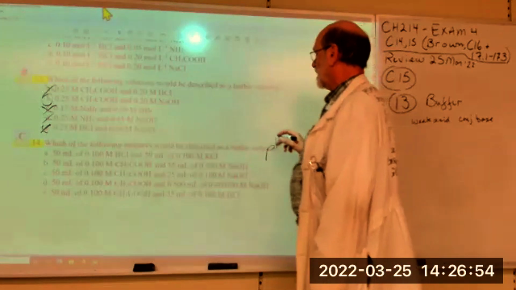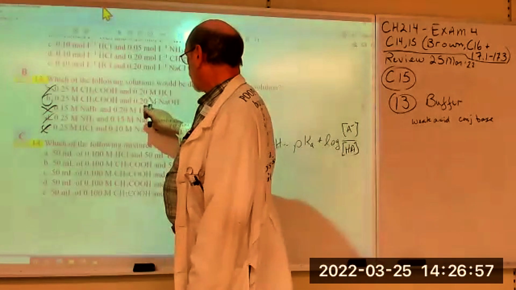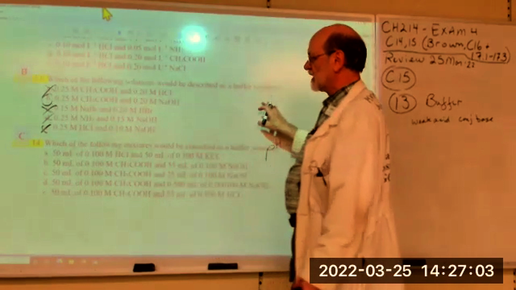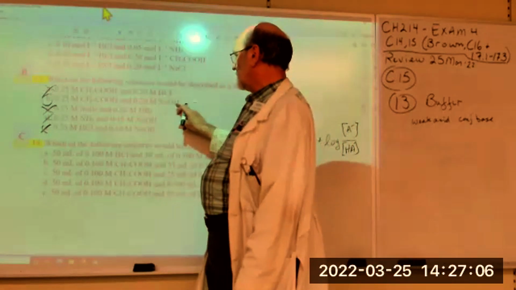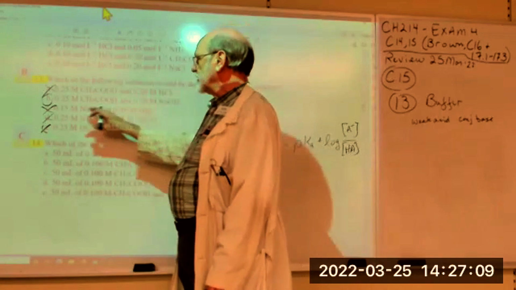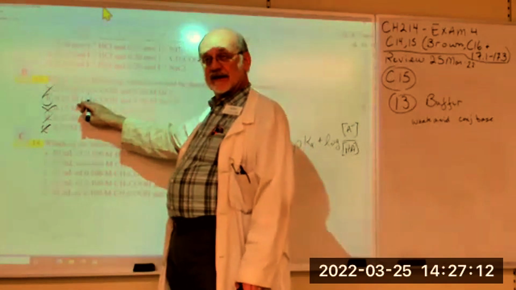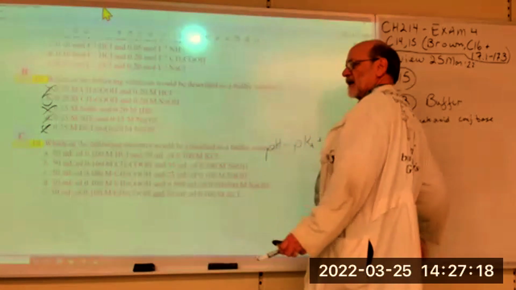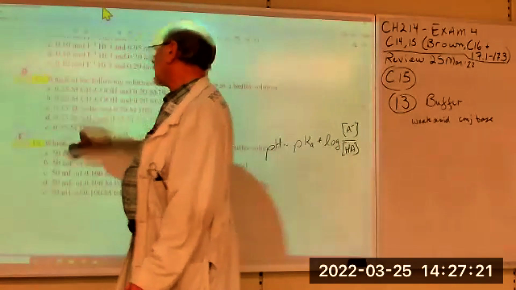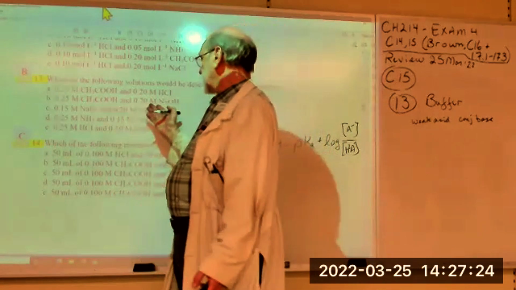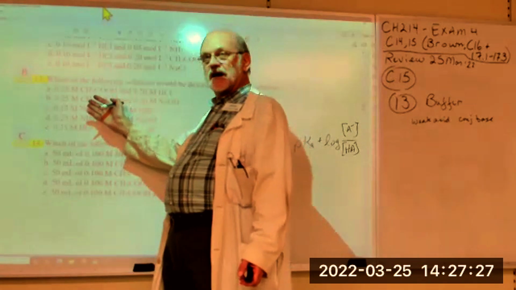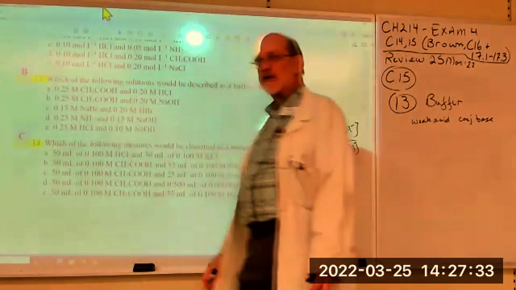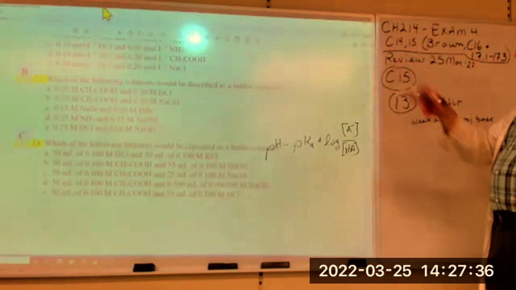And what you end up with is 0.2 molar. It doesn't tell us the proportions of each. So you could add enough of this to neutralize half of that. And if you did that, you'd be right in the middle of your buffer zone. That's one way to make a buffer. The simplest way is to take maybe sodium acetate of an equimolar amount and put them together in equal volumes. And that'd be a perfect buffer. But you can make a buffer this way.